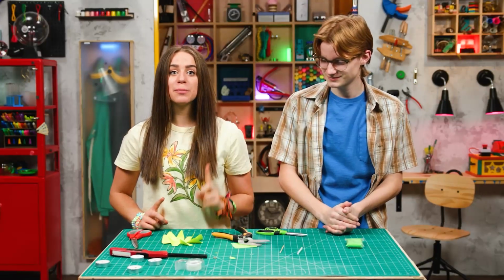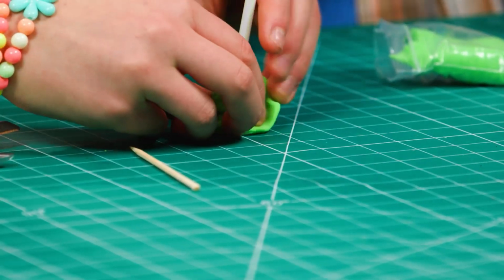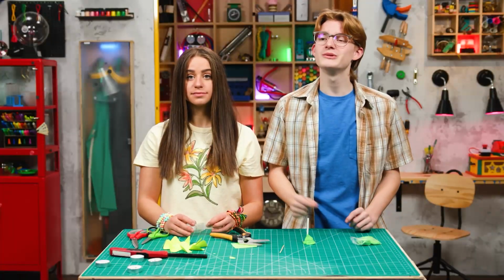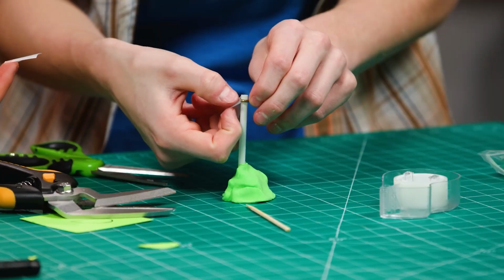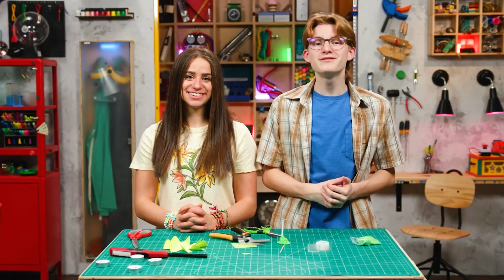Step 4, take the straw and wrap clay or Play-Doh around the base so that it can stand upright. For step 5, you'll need an eye screw. We're gonna tape the eye of the screw to the top of the straw, but don't cover the top of the straw with the tape. On to step 6. Take the little leaf that you cut out and tape it onto the eye screw.